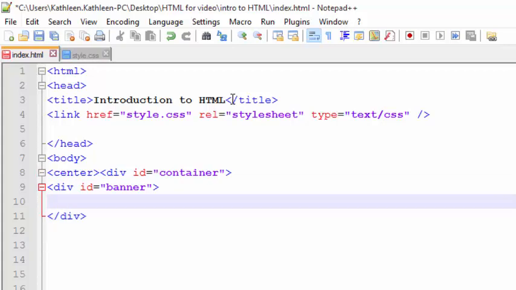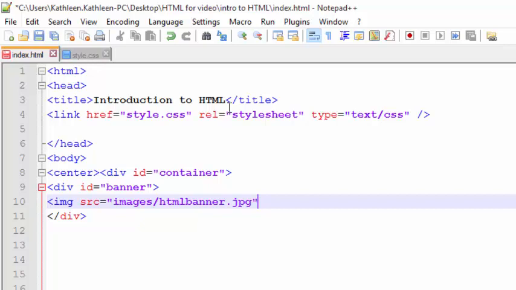And what I'm going to do here is put an image in that I've already created, and it's already stored in the images folder for you. So I'm going to open this up, and the tag I'm going to use is image, IMG. The next one is source, src, and again we'll talk a little bit more about this later on. And equals, and then I have to specify exactly where this image is. So this image is in the images folder, slash, and in that folder it's called html banner.jpg. And again, I'm getting this from a list of my images that I've kept to my side here.